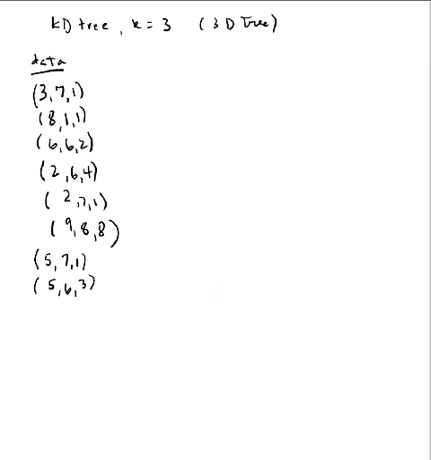And as you step down the level, you cycle through your three dimensions. So let's go ahead and enter this into an initially empty KD tree where K equals 3. And so as I cycle through the dimensions, I'll go through the X dimension and then the Y dimension and then the Z dimension as I go down through the tree. And to reflect this, I'm going to change colors between red, green, and blue. So let's start with red, which will be the first node that I insert into the tree. And this will be an X decision level right here. And the data I enter is the 371.